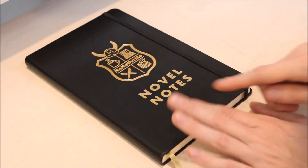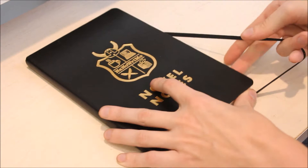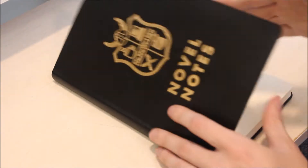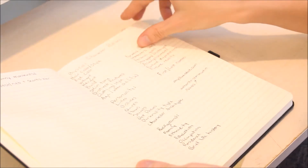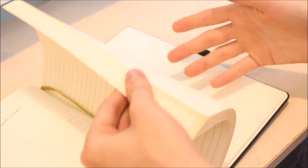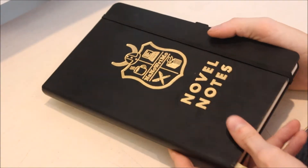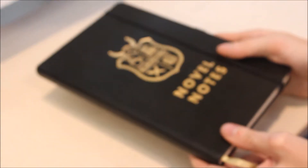First, I have my NaNoWriMo Novel Notes notebook. It is a leather-bound notebook with the NaNoWriMo logo on it. I also have writing in here from different ideas, character profile things, bits and pieces of things that I need for my novels. I have lots of pages that have not been filled in yet. I don't use this one as often as the others because I just think it's too pretty to use, but it does come in handy because of its smaller size, and it's perfect to take with me anywhere.